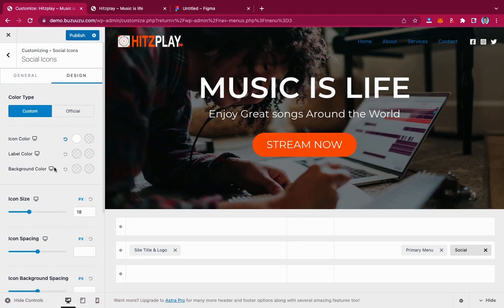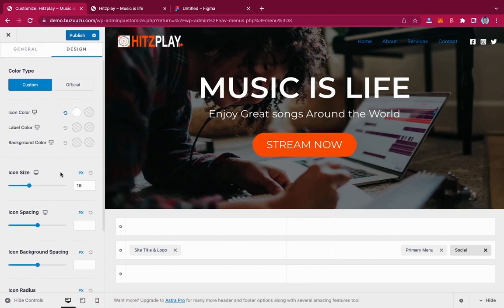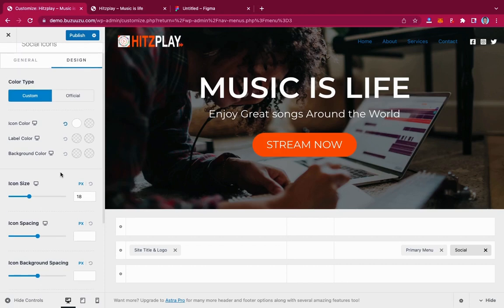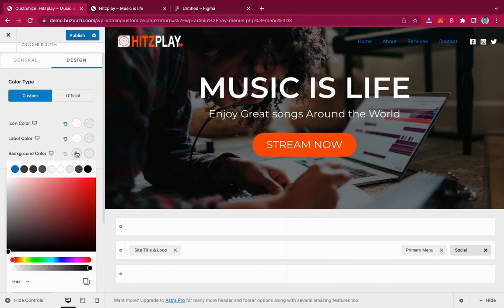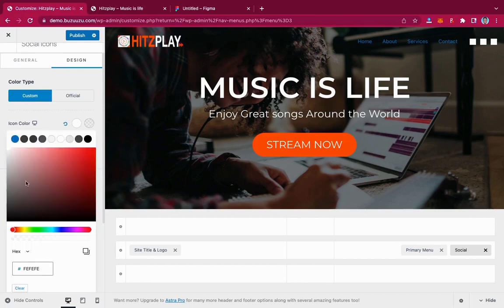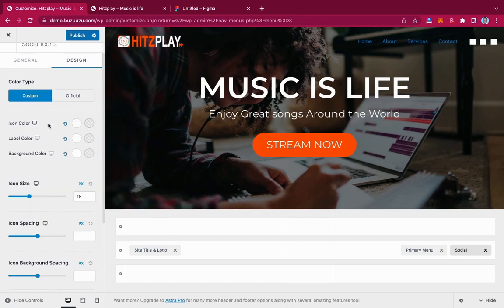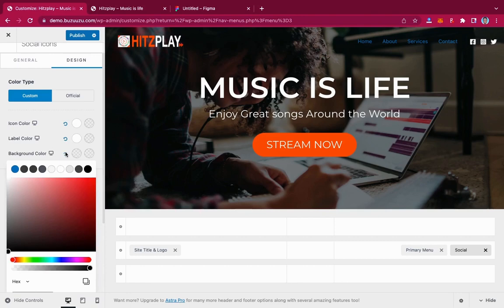Now you can play around with the colors. So this is the label color. Let's say I choose white for it, and then this one is also the background color. As you can see, this is the background color, you can decide to remove this one, but it's not worth it. So with the background color, we're going to undo it, so that we have the background as what it is. Okay, and that is it.